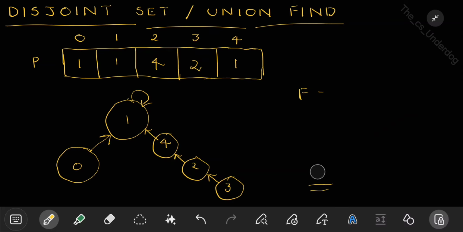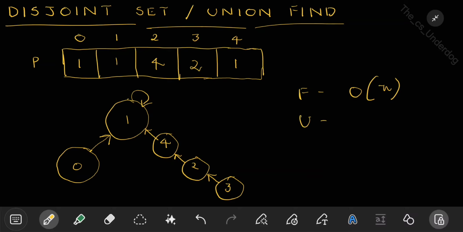So if there are n elements, then your find operation will take, in the worst case, order of n time. So this is the time complexity of your find operation. This will improve as we go to the next lectures. For now, understand it is order of n. So when will this happen? When the tree is looking like a long chain. This is when this worst case happens.